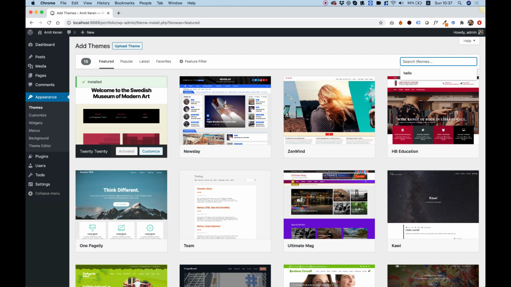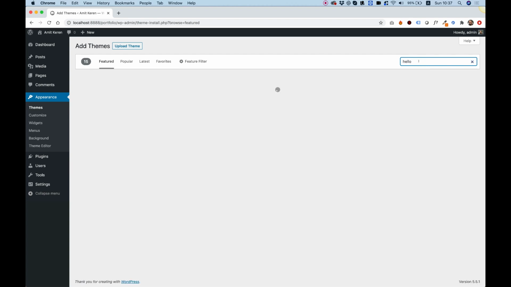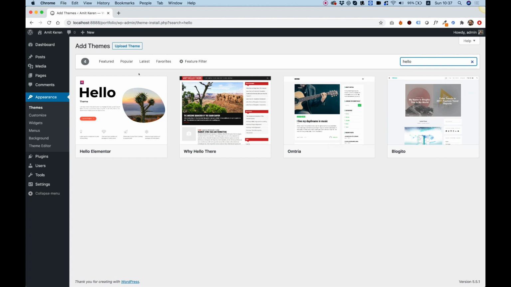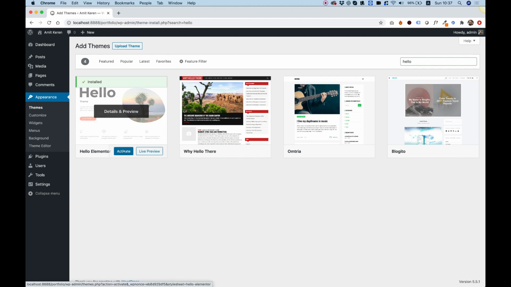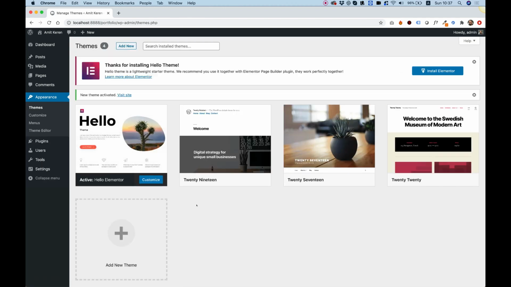So I clicked Add New, and I'm going to search in the theme catalog for Hello. Here it is, Hello Elementor. I'm going to click Install. It's going to install it, and of course, after it's been installed to our WordPress website, we're going to need to click Activate since it's not yet activated. So I clicked Activate, it just activates the theme. It's a clean theme, it doesn't have anything inside, which is exactly what we want, like a blank slate, a blank white page. And the next thing is going to be to install Elementor.